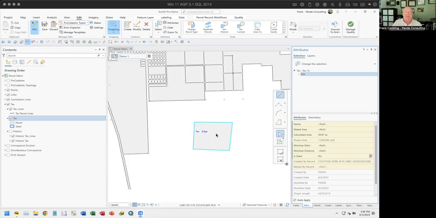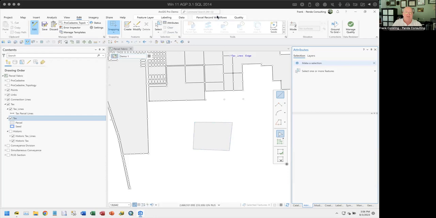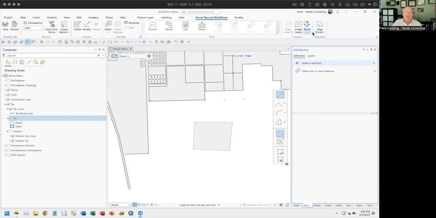All right. In addition, the Parcel Fabric object will ensure that all of the rules that are part of that Parcel Fabric are enforced.